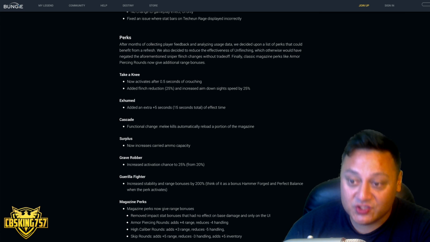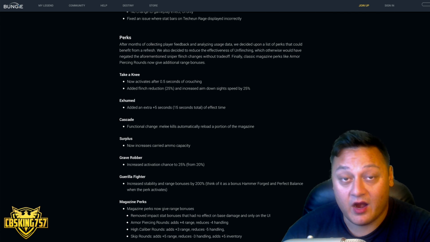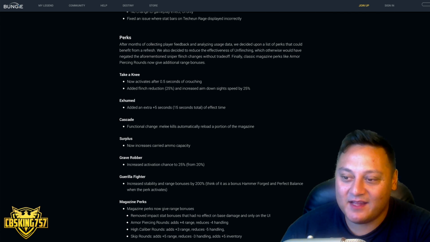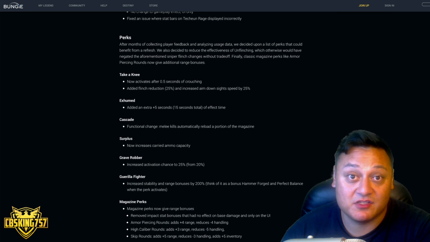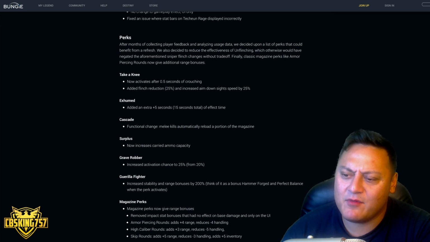So Exhumed added an extra plus 5 seconds of effect. All right, pretty self-explanatory. Cascade functional change: melee kills automatically reload a portion of the magazine. I would have liked to see it just reload your magazine instead of just a portion, but okay. Surplus now increases carried ammo capacity.